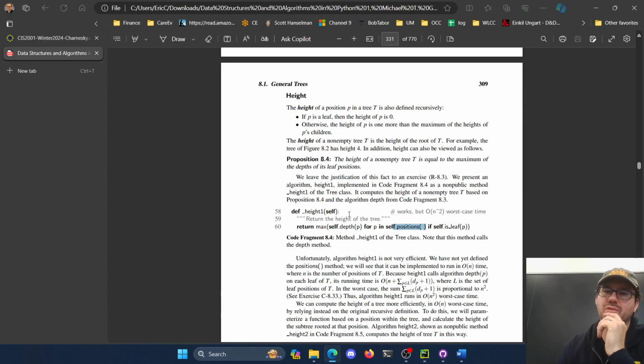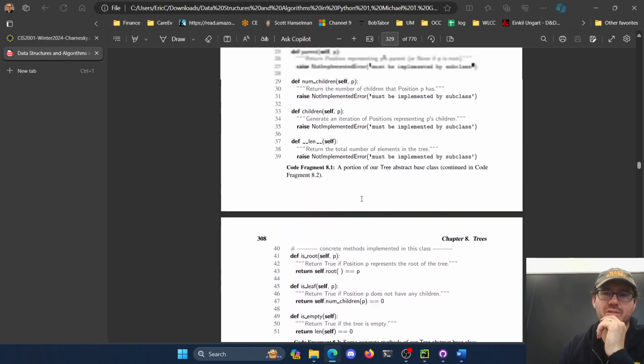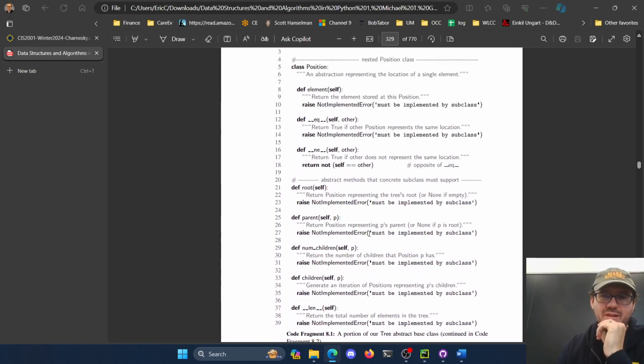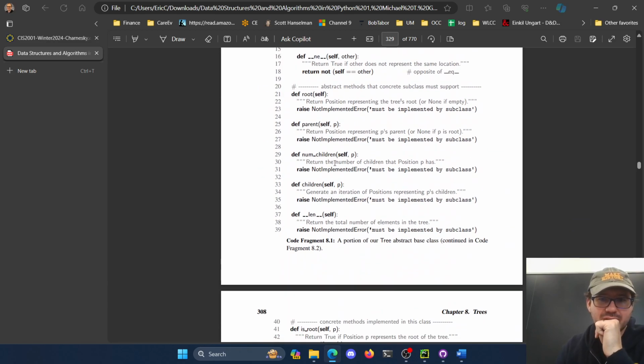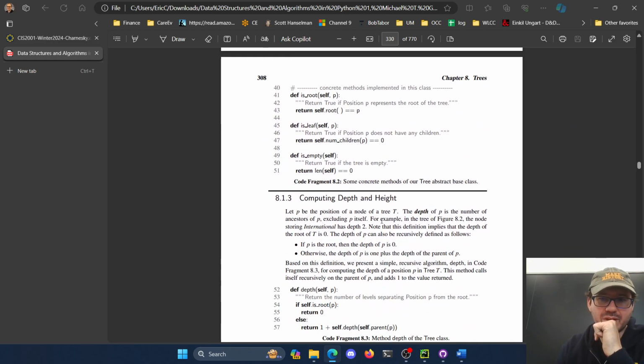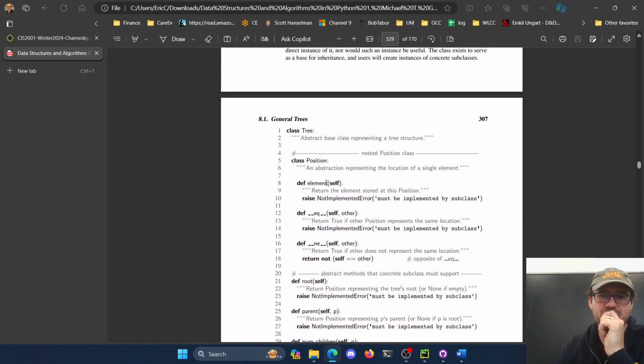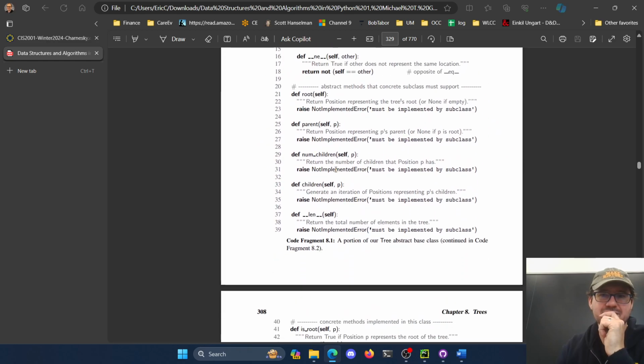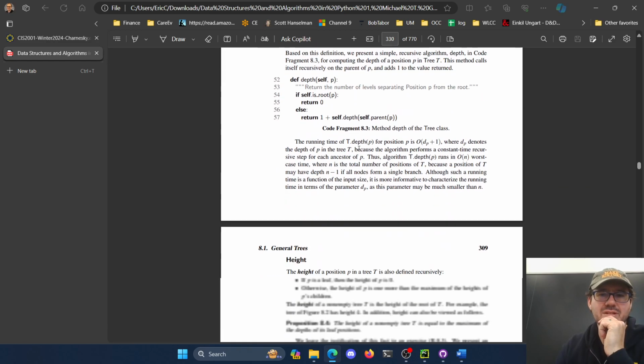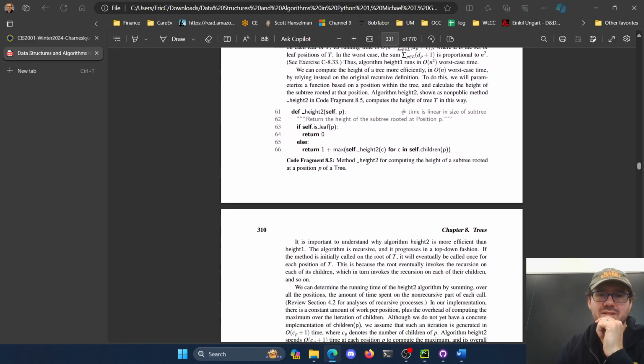Oh, this position, okay, so self positions we didn't write yet. So self positions will give you every item in there. Where is it here? Did they write it yet? I don't think they wrote it yet. There's a position class. Children. That's cheating. Oh, okay, yeah. 1 plus the max of the height. Okay. This is the one I want here. This is their better one. His earlier version we don't need. That's fine.